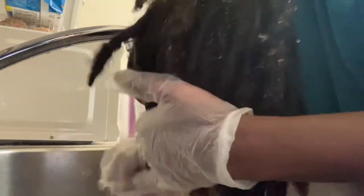So before I even add shampoo or conditioner, I soak my hair in warm water to loosen up the roots and to wash any leftover product or dirt that might be on my locks.